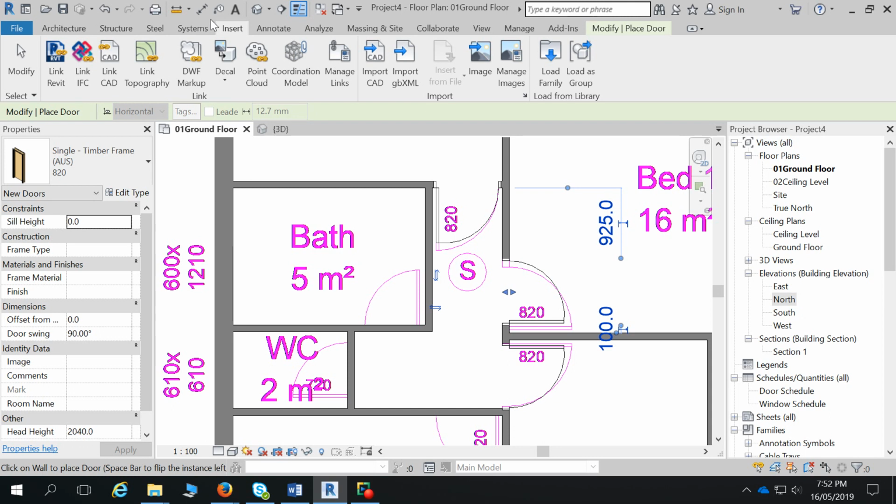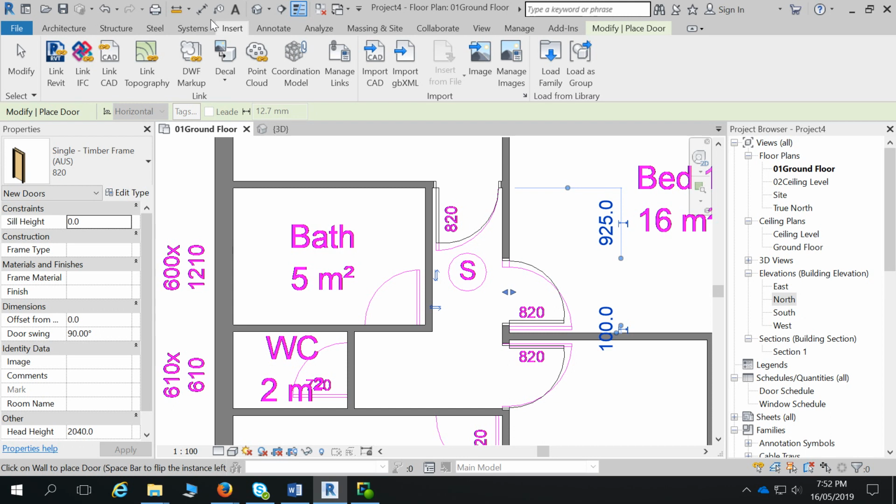I have a keyboard shortcut at work, LF, load family, takes me to that one, and it means I can load every kind of family I want into a project, and I don't have to use the door tool to load the door in that way. So we're going to use the door family and the window family tonight, but just keep in mind that's there, particularly if you're downloading stuff off the internet, and it comes up with an error saying you can't load it via this way. I can't remember the exact wording.